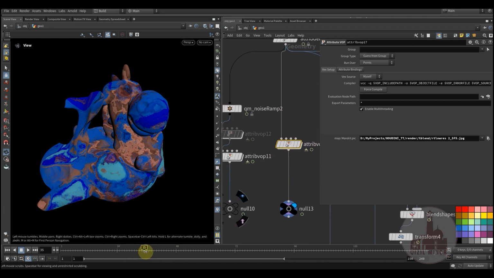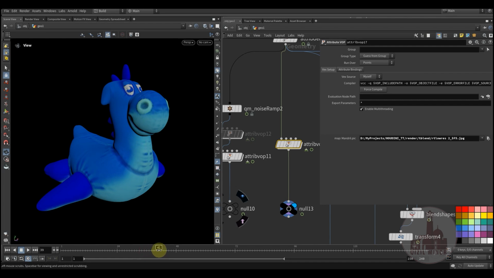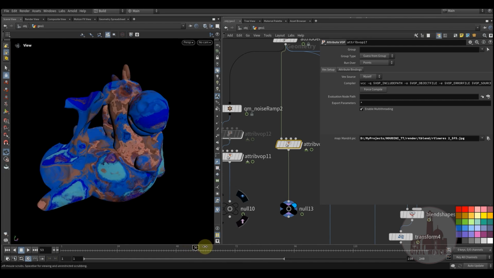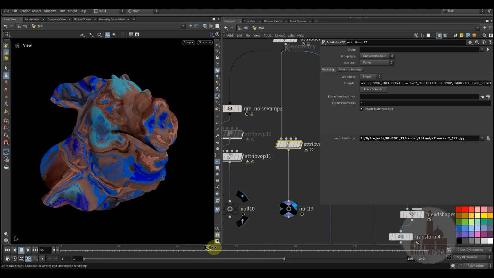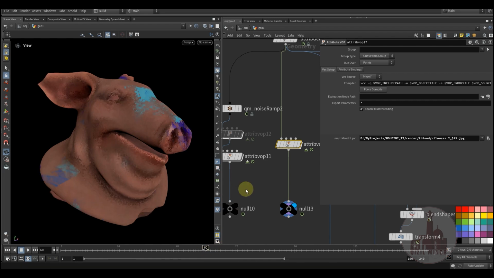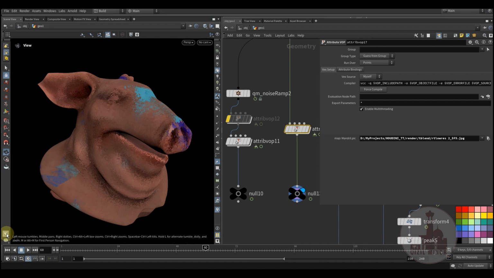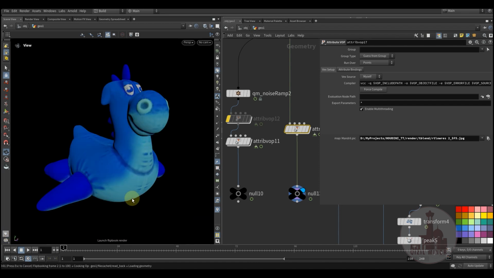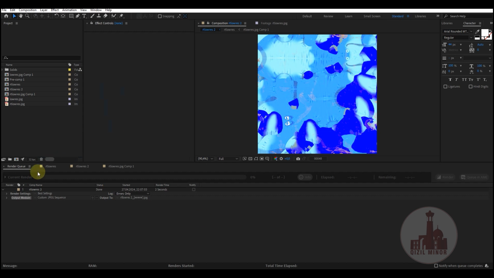Okay, so if I start from one, and go to another. Let me do a quick cache. And while it's caching, I would like to simply run through the animation of the texture.